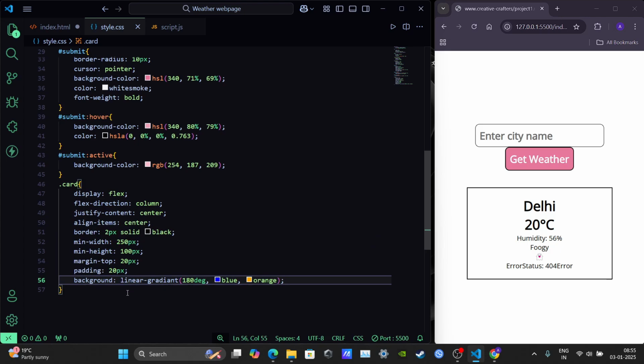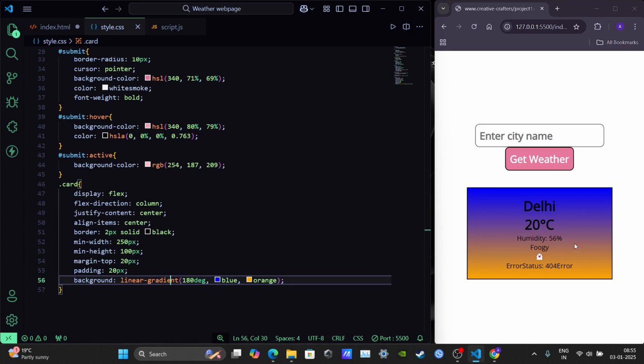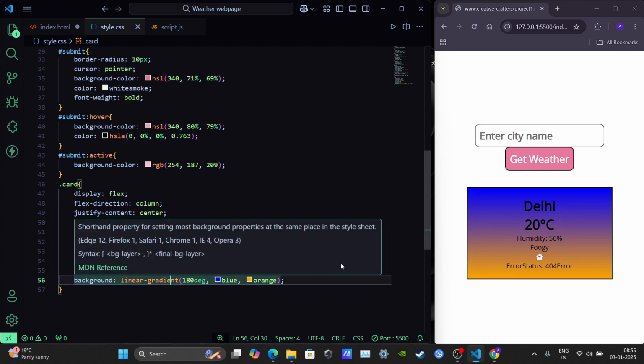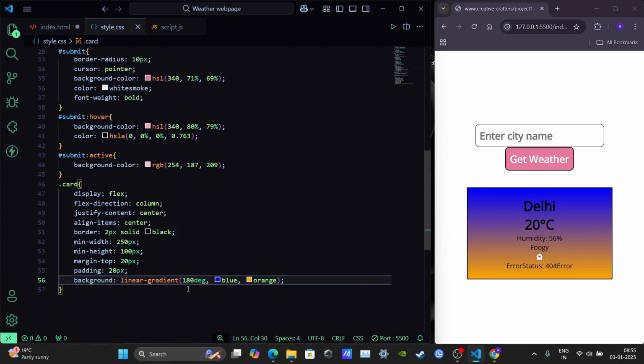Okay, something I did wrong. Wait, let me check over here. Linear gradient. Sorry, I misspelled it. It's linear gradient. So see, what linear gradient does is it combines two colors as a combined output. Let's say 180 degrees is a straight line, right? If I were to specify 120 degrees, you see the angle over here. If you use 90 degrees, you see a straight line. I'm using 180, but you can choose whatever.